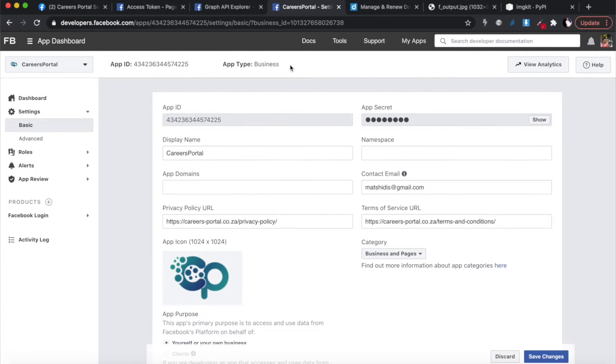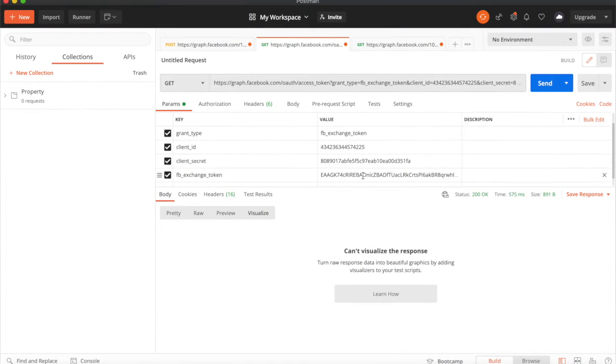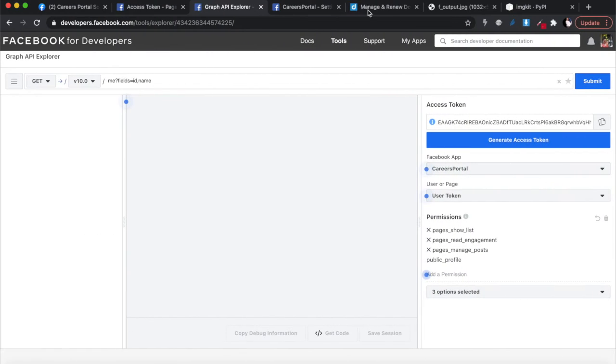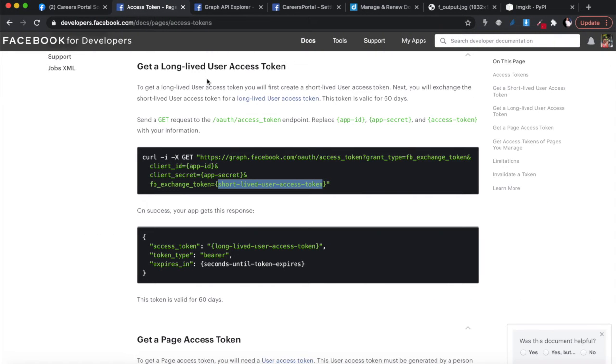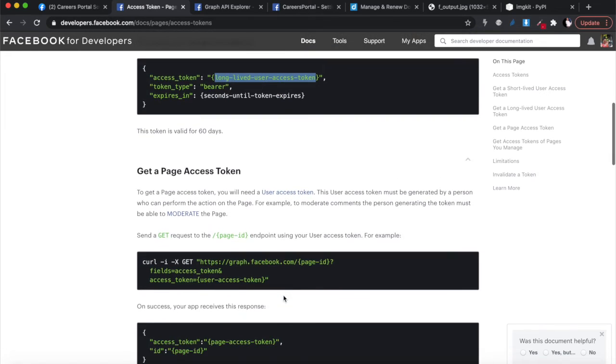So the short-lived token, which is the one you got over there, make sure it's the user short-lived token. You put it over there, and then this builds the whole URL. So you've got the ID, the secret, and the token, and then you run this request. When you run this request, it's going to return. I'm not going to run the request, but when you run it, I've got everything you need to run it. It's going to return the long-lived user access token. So what this does is it exchanges the short-lived for a long-lived, and then the long-lived will return like that.